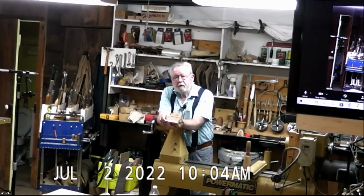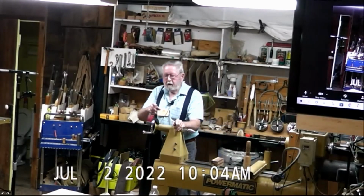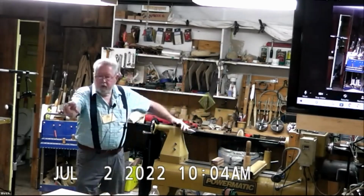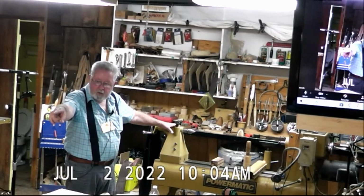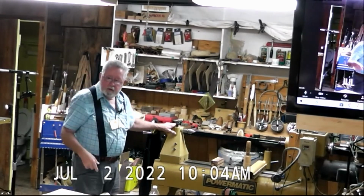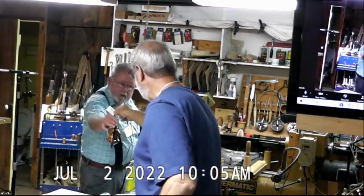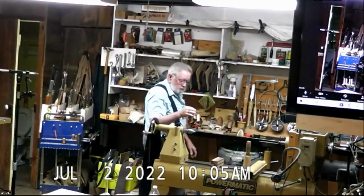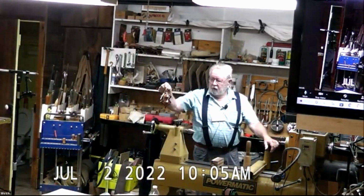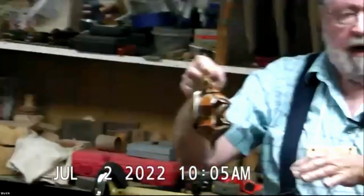One right there, right around. No, one right, no, right back behind that one right there. That's what I'm going to be making. Something similar to that. It's going to look like this. Top and bottom will be different.